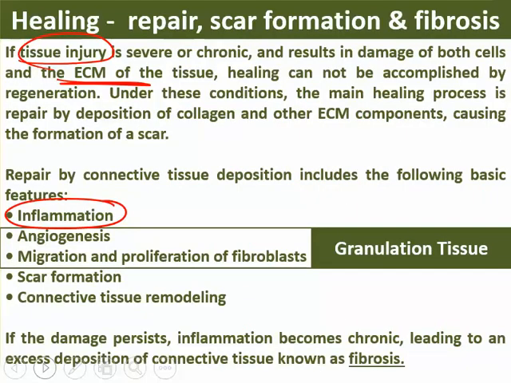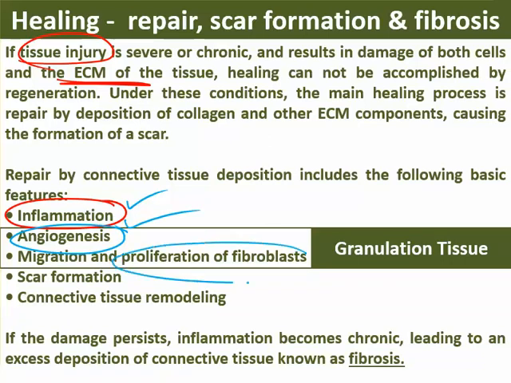See, first step is inflammation, second step is angiogenesis, then third step is proliferation of fibroblast. So these 2 are called granulation tissue. In the practical, Dr. Sylvester will show you the healthy granulation tissue. For example, you all would have got some injury in your life, right? Once the injury happens, you fall down, you got some scratch.